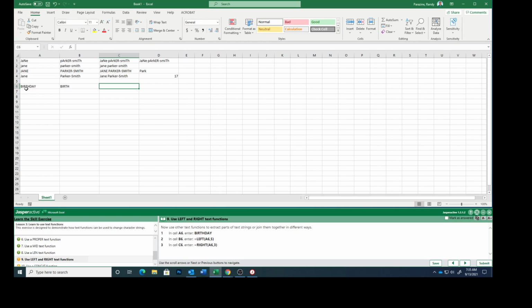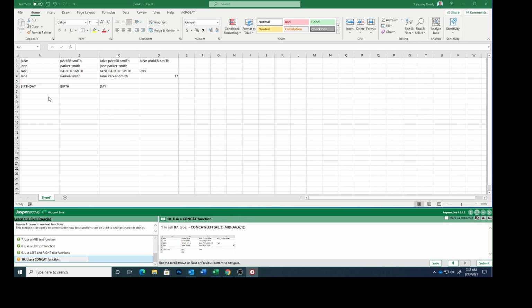What that did was it took from cell A6, which was this one, the first 5 characters. Cell C6 equals RIGHT. This time it's going to count from the right in cell A6 the last 3. So I guess the word would be day, and you can see that it did that. The last 3 are day. Mark that as answered.